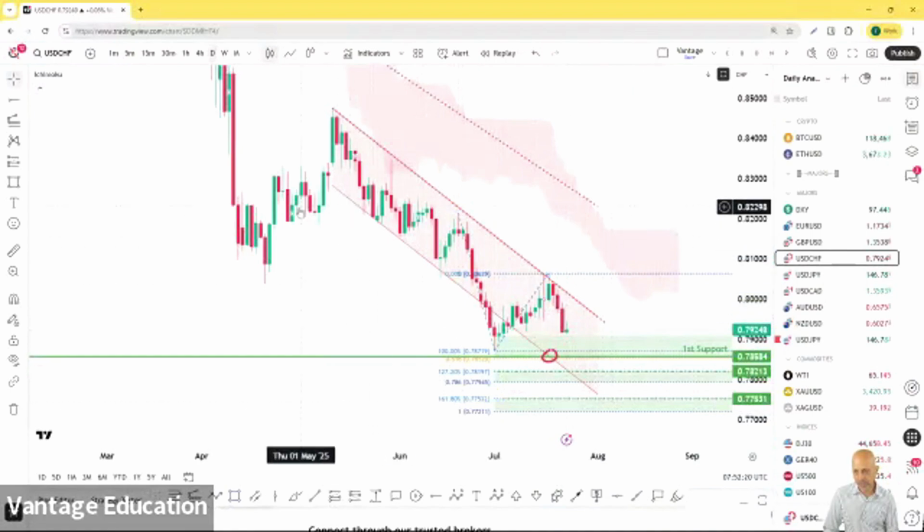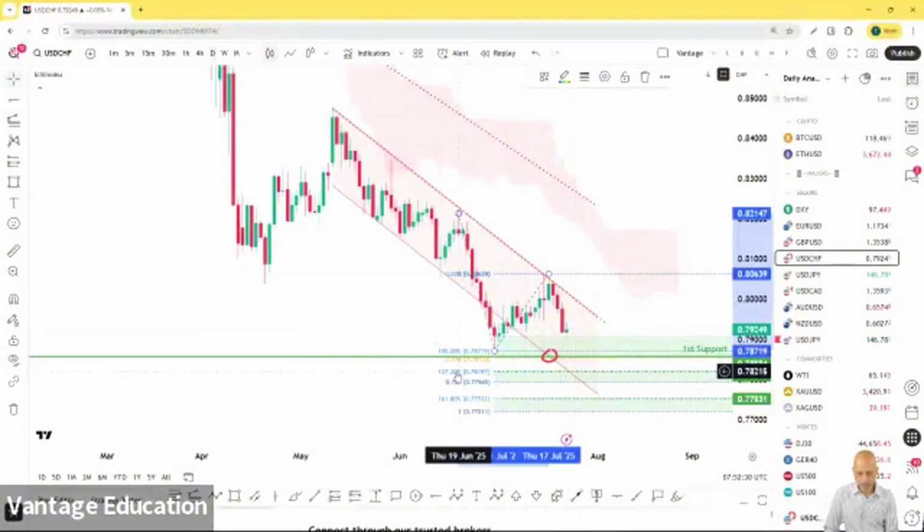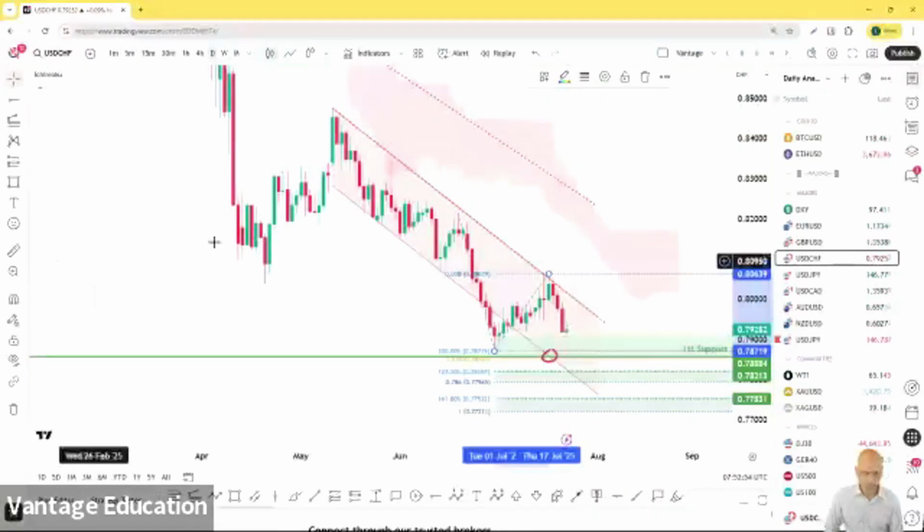So you can see how the combination of prior swing lows, prior overlaps, the lower trend line of the downward channel, as well as Fibonacci projections and Fibonacci extensions help us identify potential price targets for the short trade on dollar franc. As we can see here, the downward momentum continues to be strong. The descending trend line continues to be respected. The downward channel got broken here. Nevertheless, we can still use the original downward channel as a guide to see how far price can probably drop.